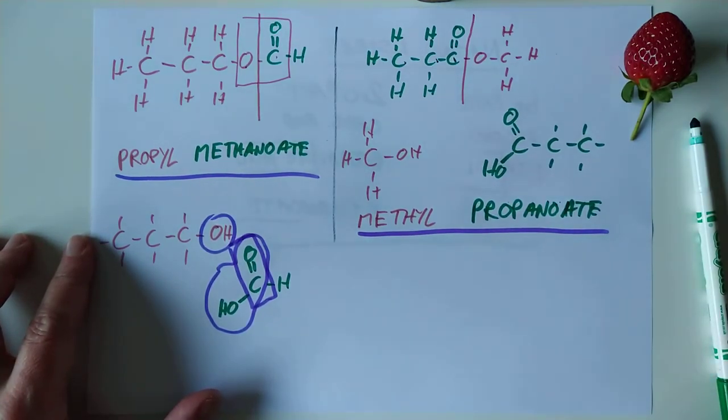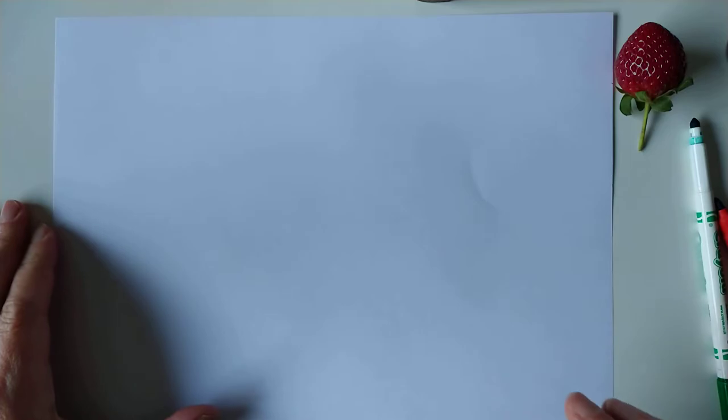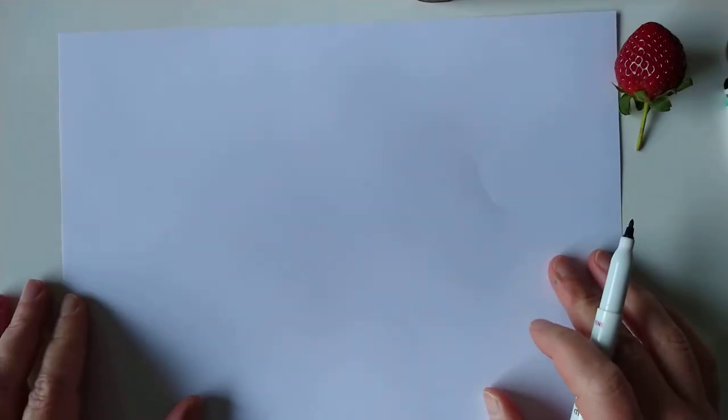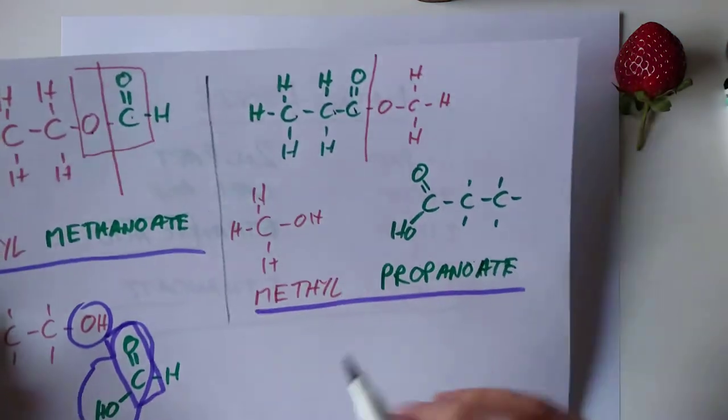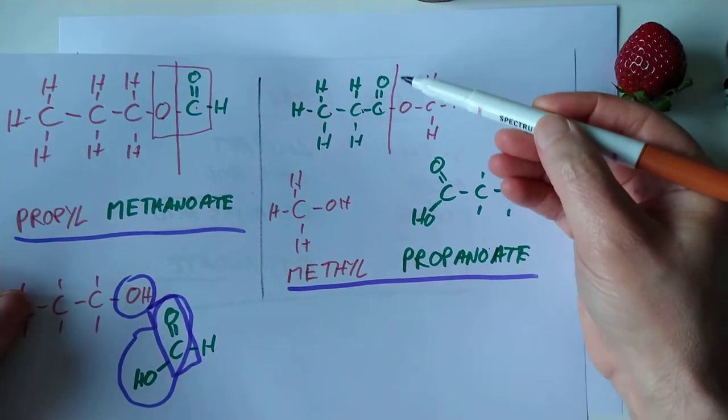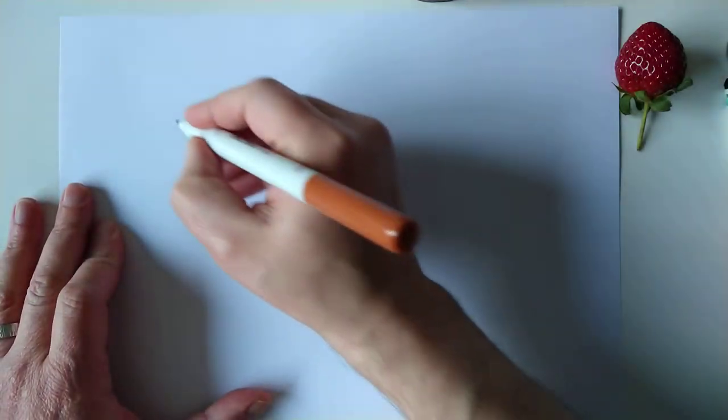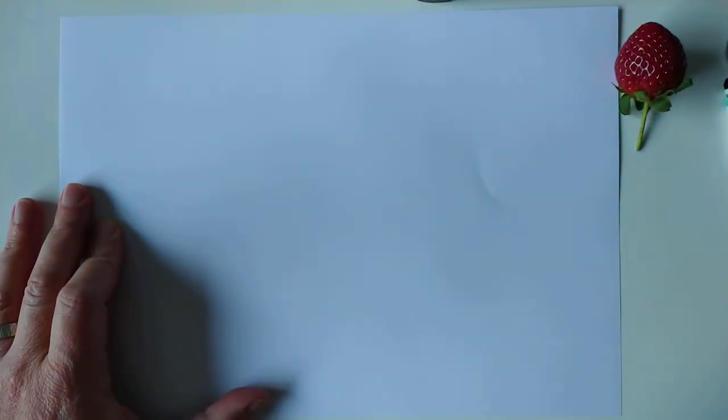Are we nearly done? Very, very nearly done. I'll just get a fresh sheet of paper. Just a couple of minor things left, folks. And then we're done for today. It's all very well showing the full structural versions. And then it becomes dead easy to work out. If we have a look at this for a second. These are the full structural formulas. And you can see crystal clear where to split the molecule. What happens if, as they frequently do, they give you the shortened structural formula instead? And no more colour clues this time. So, I'm going to pause the video. I'm going to draw the shortened structural formulas of a couple of esters. And we're going to show you how to identify which half of the ester was the alcohol and which half was the acid.